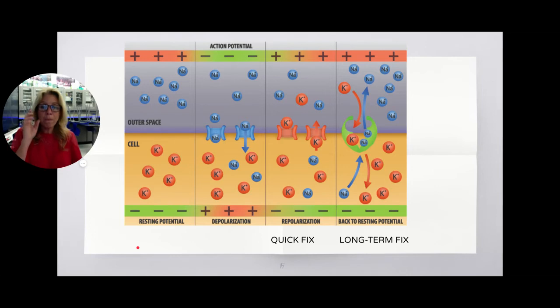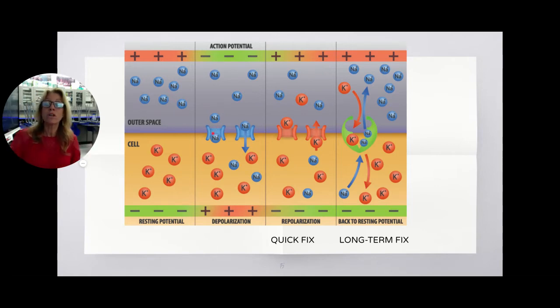Now, in its most basic form, remember we said in the resting potential, the outside is positive and the inside is negative. Why? More sodium's out than potassium's in, right? Negatively charged ions on the inside, and some of this potassium tends to leak out. That we already learned. An action potential opens up the sodium gates.